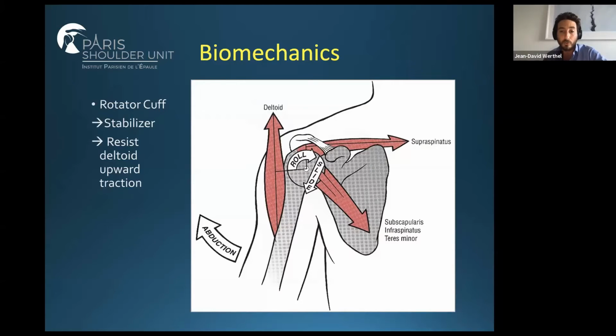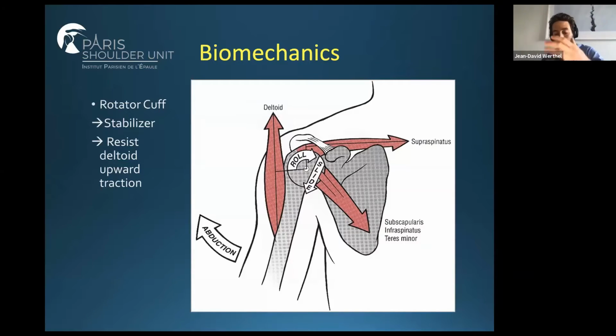Well, the supraspinatus, the subscapularis, the infraspinatus, and the teres minor are all going to compress the head against the glenoid in order for the center of rotation to be in a fixed position. Once the center of rotation is in a fixed position, then the deltoid can work, and the deltoid can do a nice rotation movement around the center of rotation.